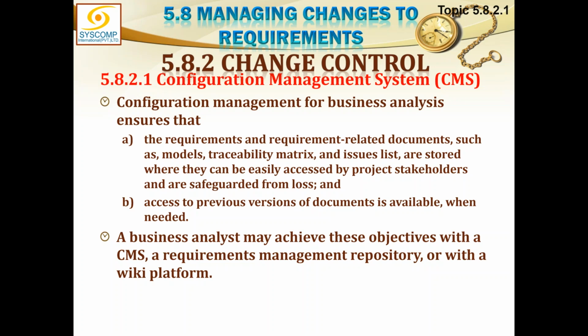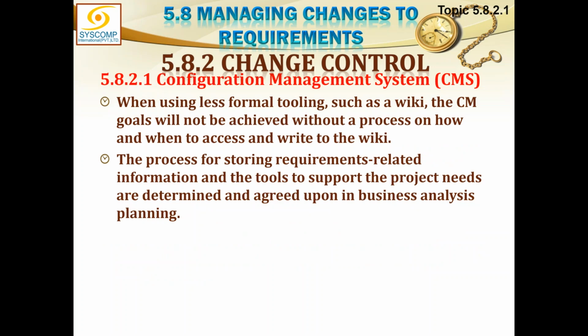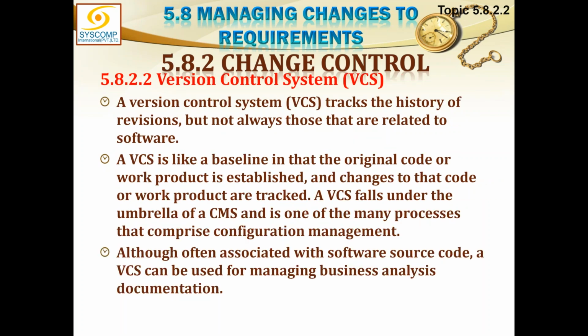Business analysts may achieve these objectives with a configuration management system, a requirement management repository, or with a wiki platform. When using less formal tooling, such as a wiki, the CM goals will not be achieved. That is, the configuration management goals will not be achieved without a process on how and when to access and write to the wiki. The process for storing requirements-related information and the tools to support the project needs are determined and agreed upon in business analysis planning.